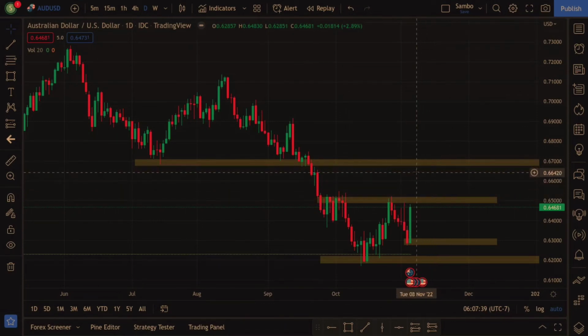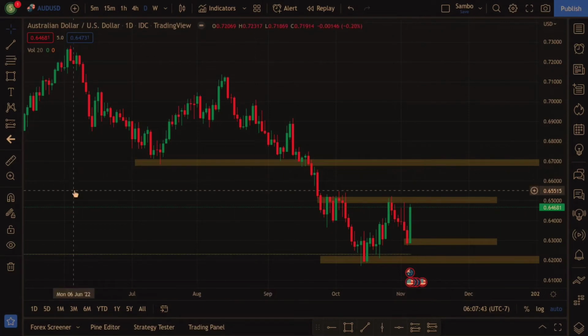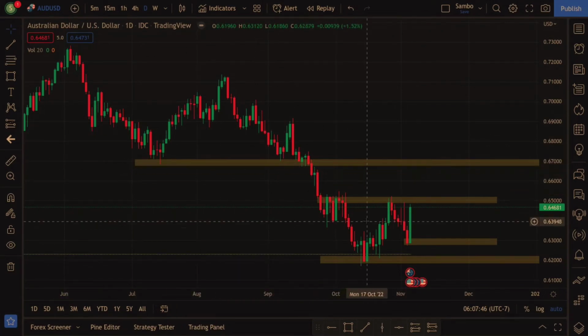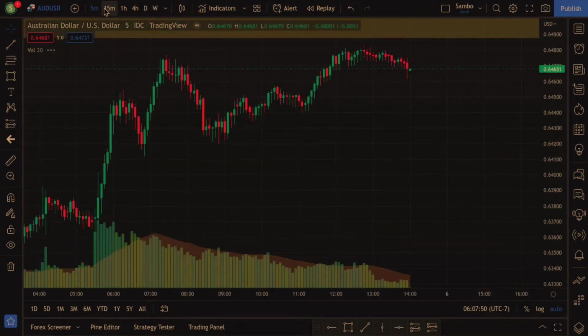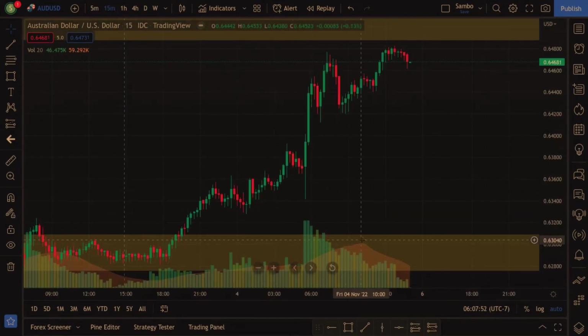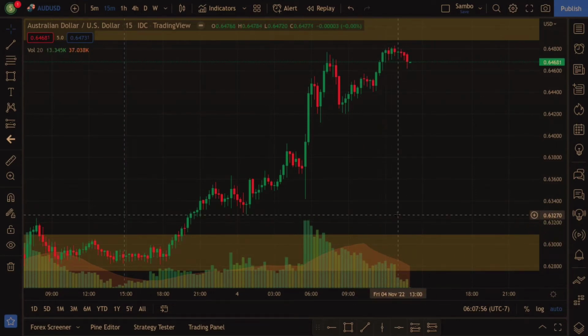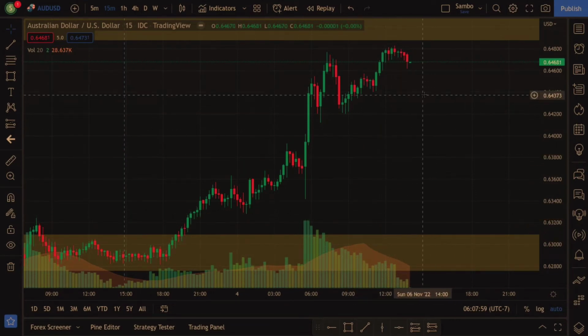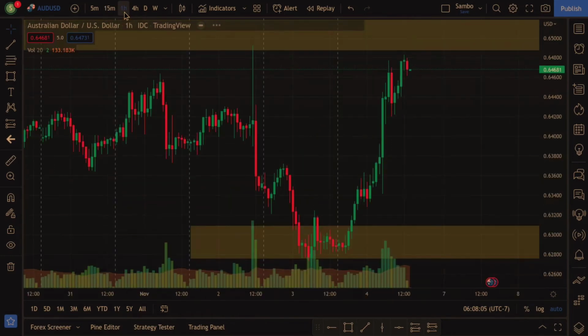And I'll probably look for a price target around here, just because these sellers could come back and push price back lower. If I were to go short, I would probably aim for a price target around here, around the 0.63 area, and especially if the risk to reward is favorable, around 3-1. So that's my look on the short term.